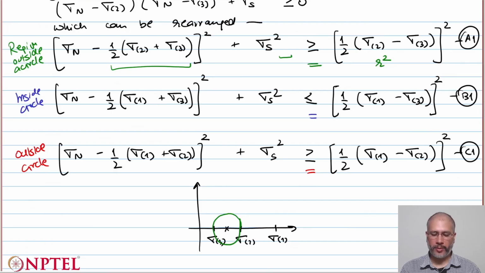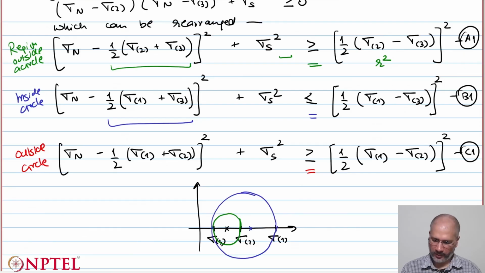Now let's look at equation B1, which has the center coordinates as (sigma 1 plus sigma 3) by 2, comma 0. So (sigma 1 plus sigma 3) by 2 is basically the center here, and if I draw the circle with the radius as (sigma 1 minus sigma 3) by 2, that gives us the circle like this. And the third one is a circle which is tangent to these two, which is the red one. So these are the three Mohr circles.